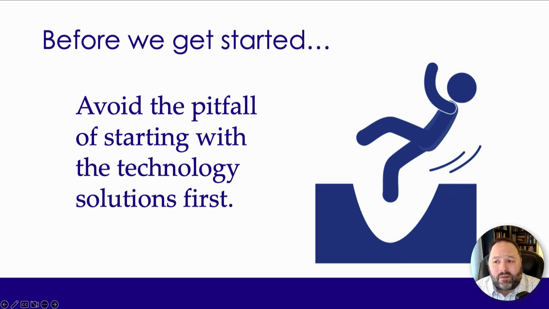Just as a reminder, before we get started, when we start thinking about potential assistive technology solutions, it's important to avoid the pitfall where we start by thinking through technology solutions first, thinking through what technology is available, thinking through technology that we are familiar with. We really want to frame the issue. That was a lot of the gather and analyze phase. Now we have information, and we need to use that information to begin thinking through what are some potential assistive technology matches. So let's talk about feature matching.